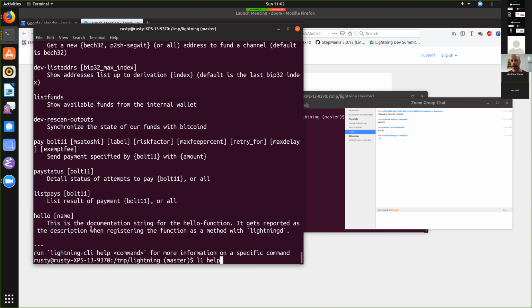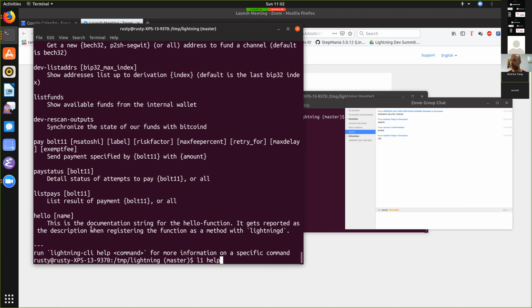But it also means if you're writing a plugin and you want something, it's a really good time to ask us and say, hey, I wish I had a plugin that could do this. Can you add an RPC call? We can discuss what's the best API, because we're going to have to support it for a while. To make plugins more powerful, eventually most of the power of C Lightning is going to move out to plugins.